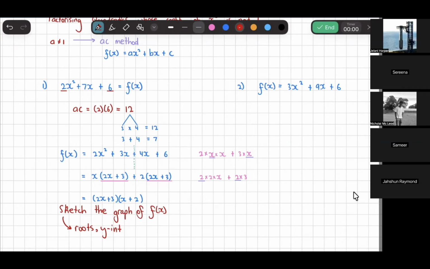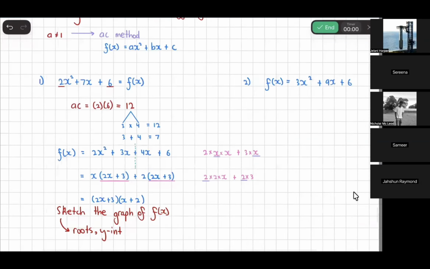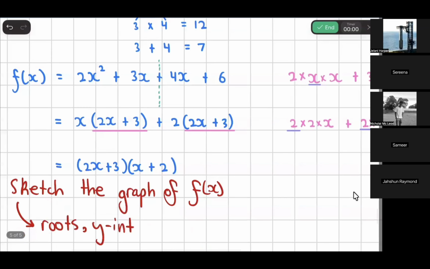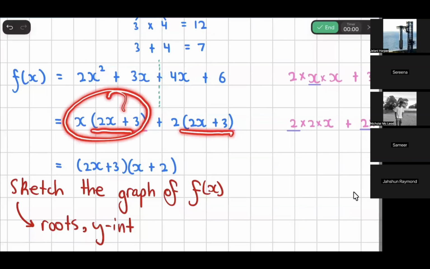Okay, Christian, that would not be correct. When we do the question, you'll see why that's not correct. Can I give you a hint? Christian, do you know why I was able to pull out 2x plus 3 from both of them? No, not quite. The reason was because both of them had 2x plus 3. I could have pulled out 2x plus 3 because you see a 2x plus 3 over here and a 2x plus 3 over here. Aren't they the same thing?